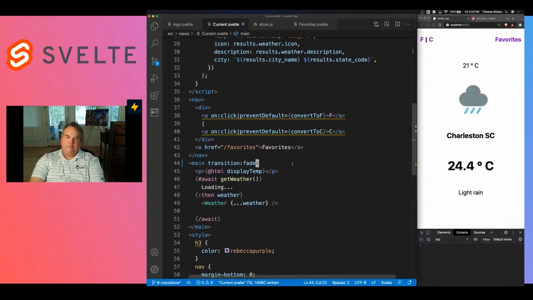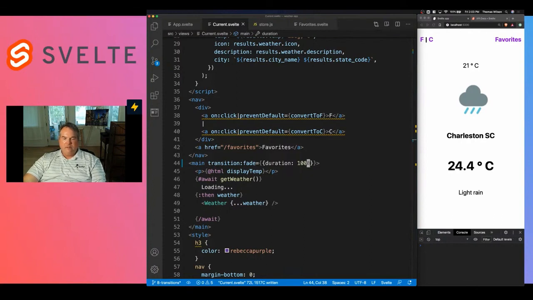But it is still happening kind of fast, so we can tweak that by specifying a template value with the first curly braces, and then the inner curly braces is just an object. So we're passing an object in as the value, and we're going to use the keyword duration and set that to like 1,000. I have a typo in my notes, where the quotes are in the wrong place.